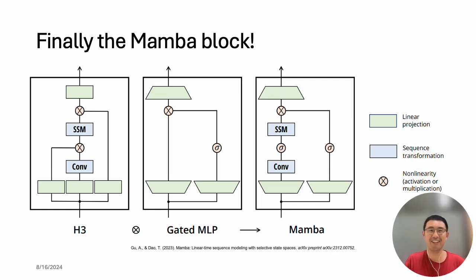And here we are. Finally, we are at the Mamba block. The authors learned from H3, which is a very typical SSM model architecture. They do some projection first, and with some projections, they run the convolution. They combine them, they run the SSM, which is usually linear time invariant. They combine the third block, and then do another linear projection, and that's a block, a little bit like the transformer block. They also learned some tricks from the gated MLP, and they combine them into the Mamba.